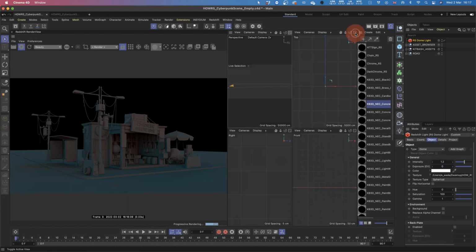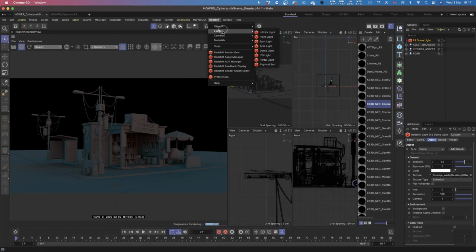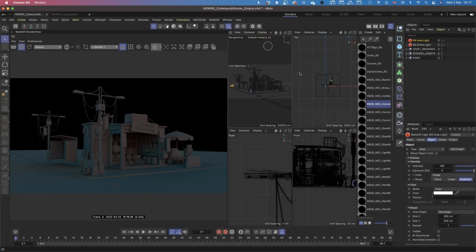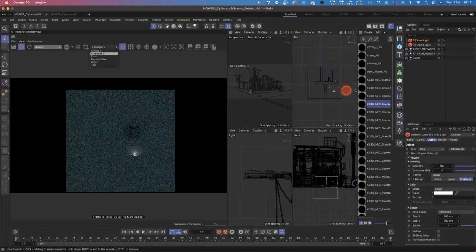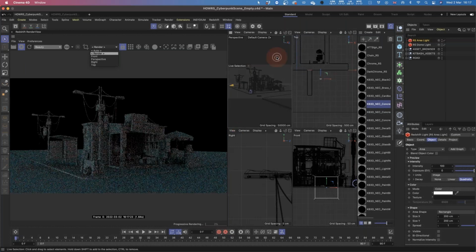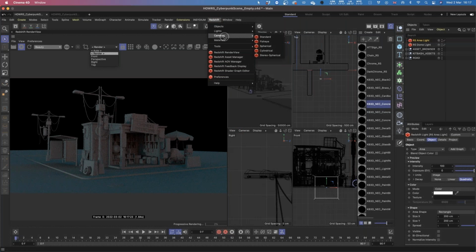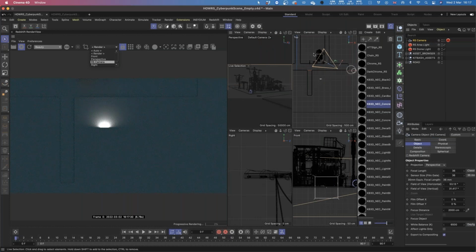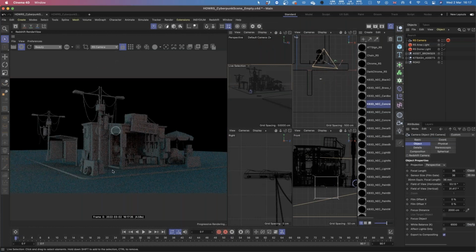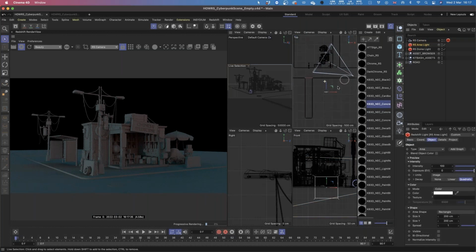We can really easily, not fake it, but give that impression by grabbing ourselves an area light. Maybe, can we go to my default? Oh, I haven't set up a camera yet. Never mind. Let me just throw in a Redshift camera. My reason for that is so I can work on this view, but I want to be able to see my render view update. So I literally just threw in that camera, and now I can work in here and see what this is doing.